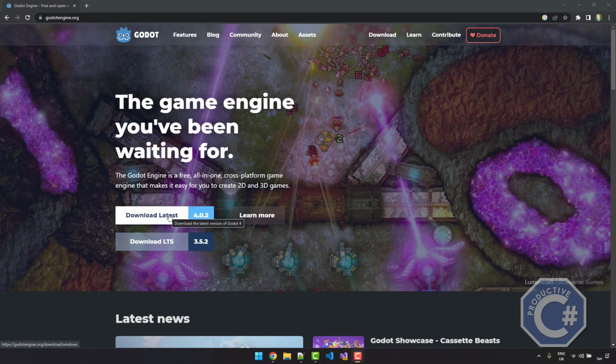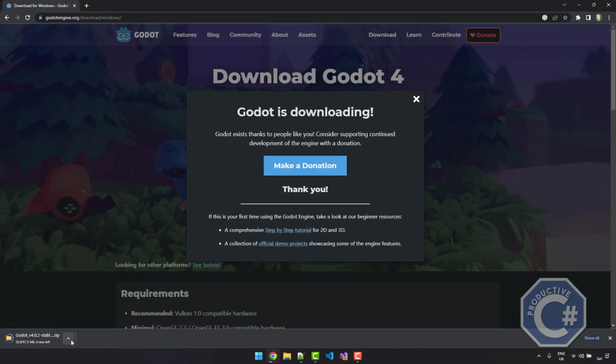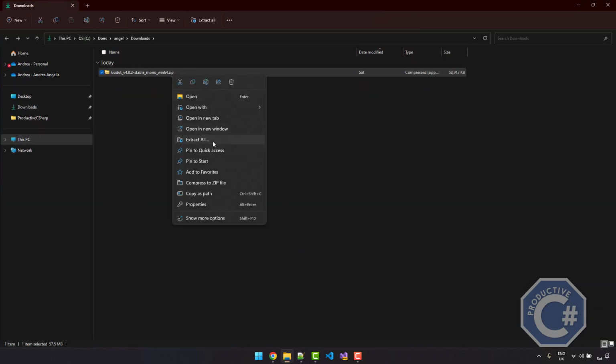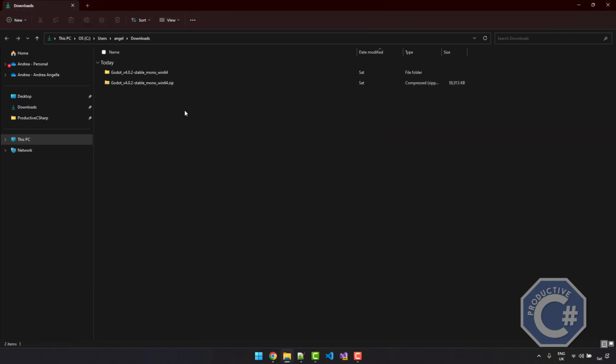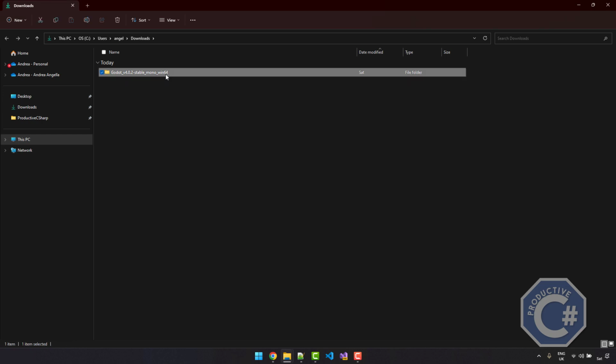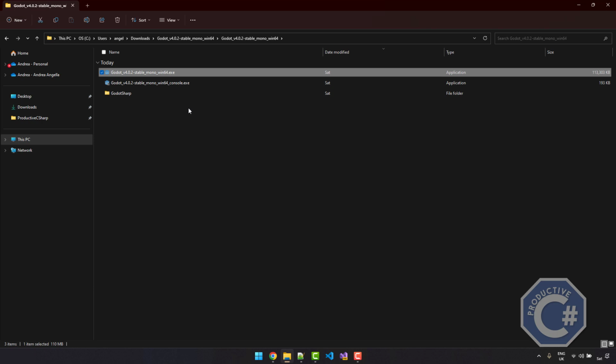So the first thing to do is just click download the latest, and then you can choose between the classic Godot engine or the .NET engine optimized for .NET. So obviously I go with the .NET version. You basically download a zip file that is fairly small, and then I'm going to extract this zip file, and I'm immediately ready to go. Right? I can remove the zip file now, open this folder, and inside it I have an exe that is Godot version 4.0.2 and so on, and I can double click on that and run Godot.